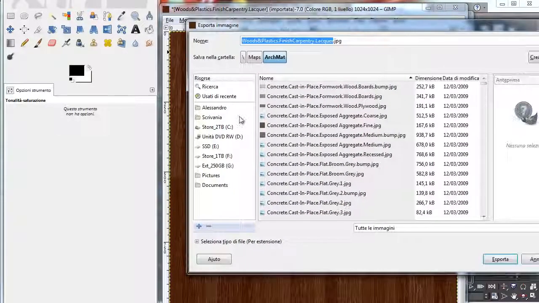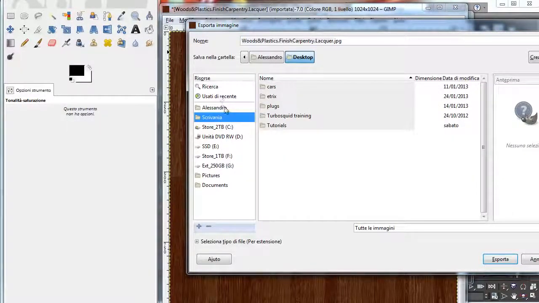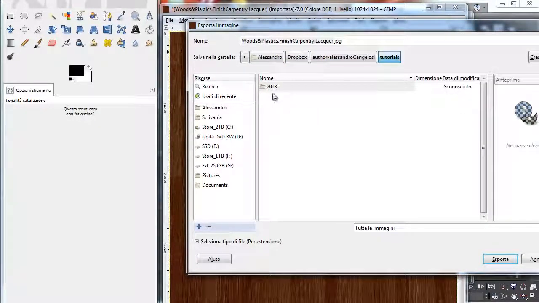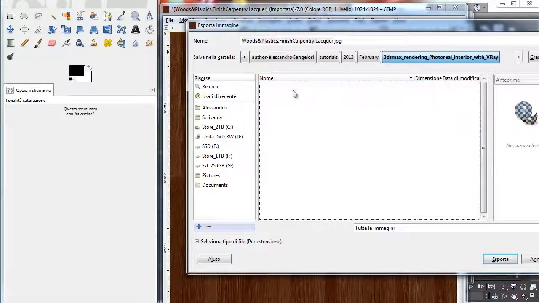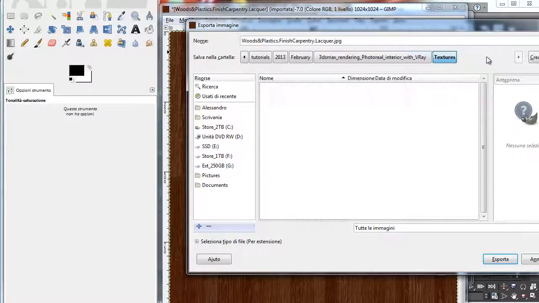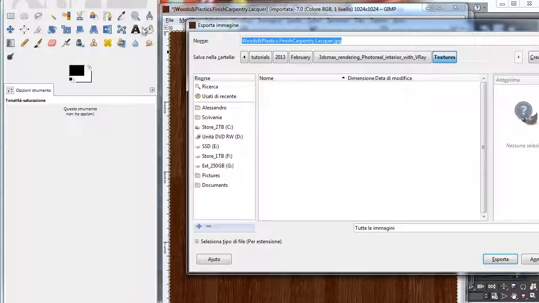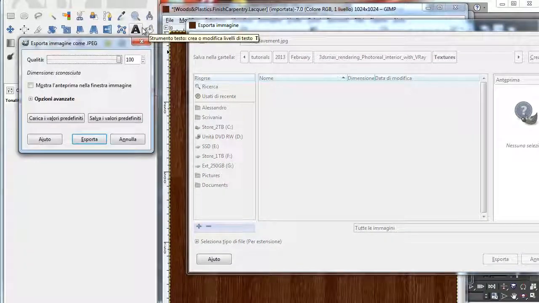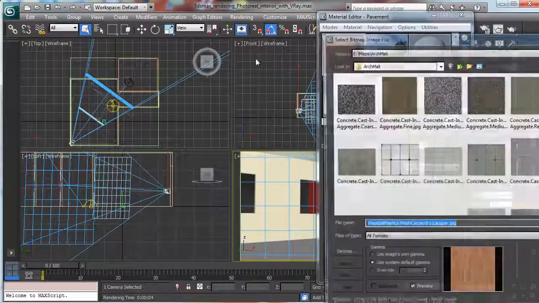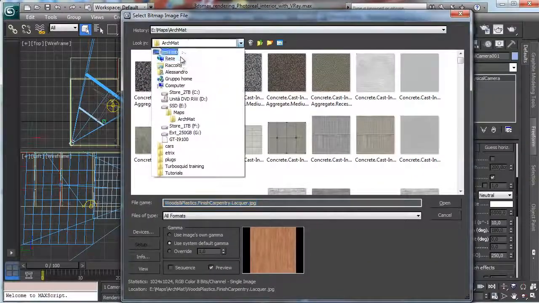Export, and we go in our folder, in the Dropbox tutorials February. Okay, let's create a folder, textures, and we call it foot pavement.jpg and say save. Okay, let's go back there and load the new texture.